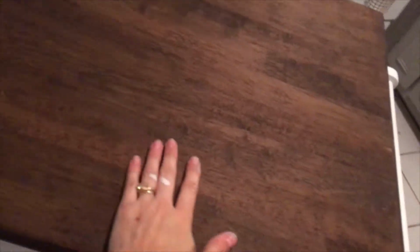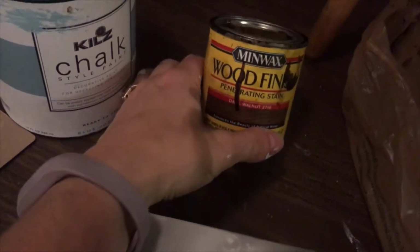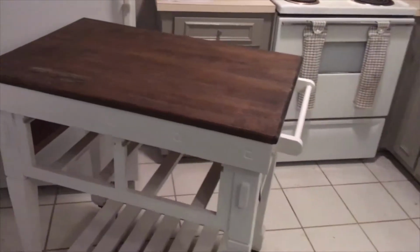This top has come out so beautifully. That wood conditioner really did its job. And then I put the Minwax on top. So this is the wood conditioner, and then I put this Minwax stain on top. Let it sit for 5 minutes, wiped it off, and I have this gorgeous finish.